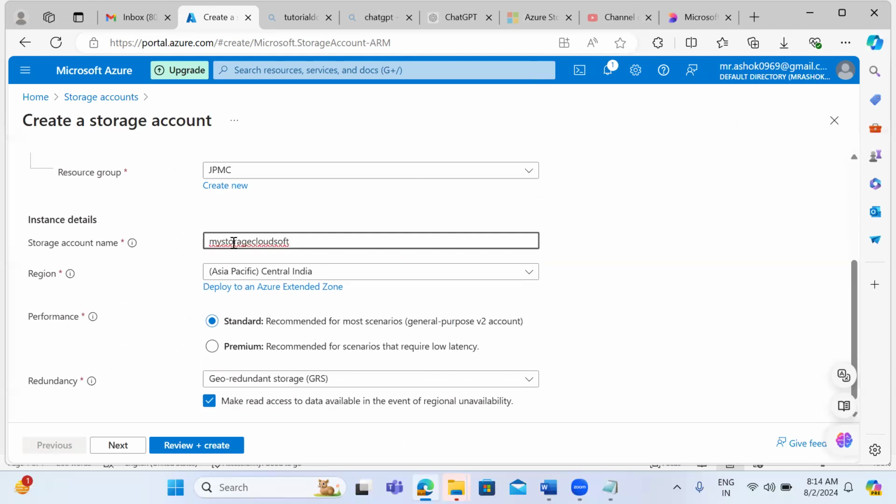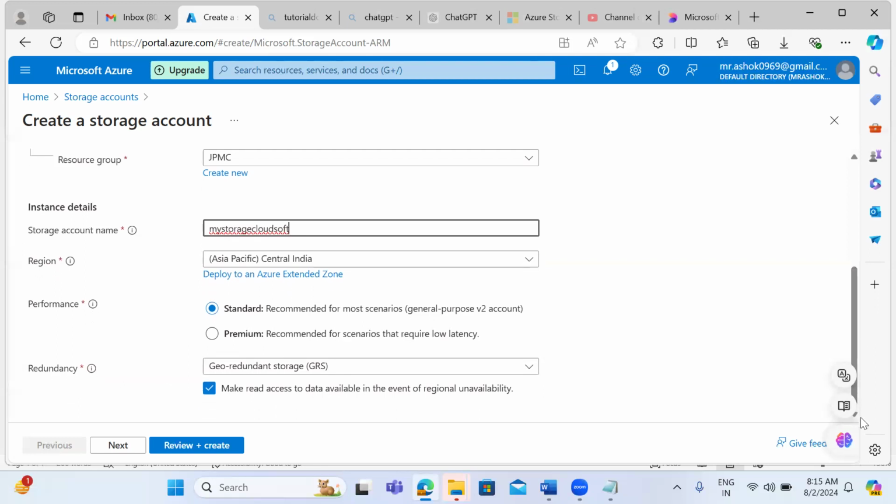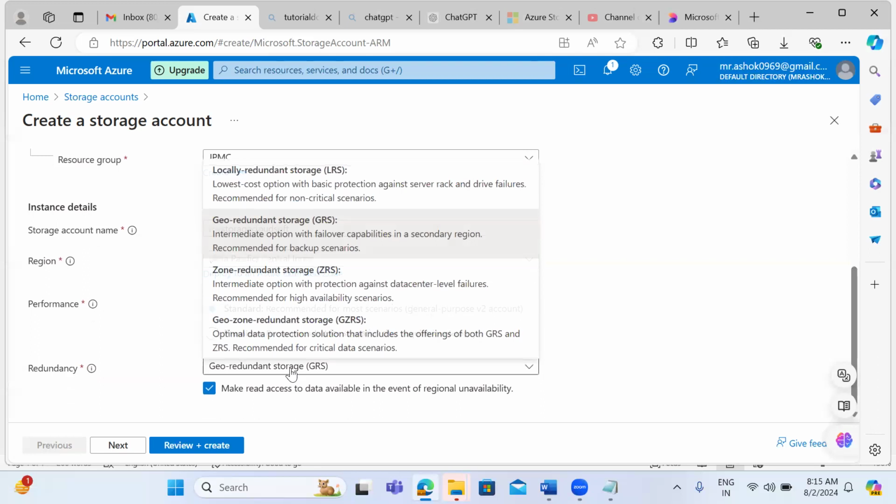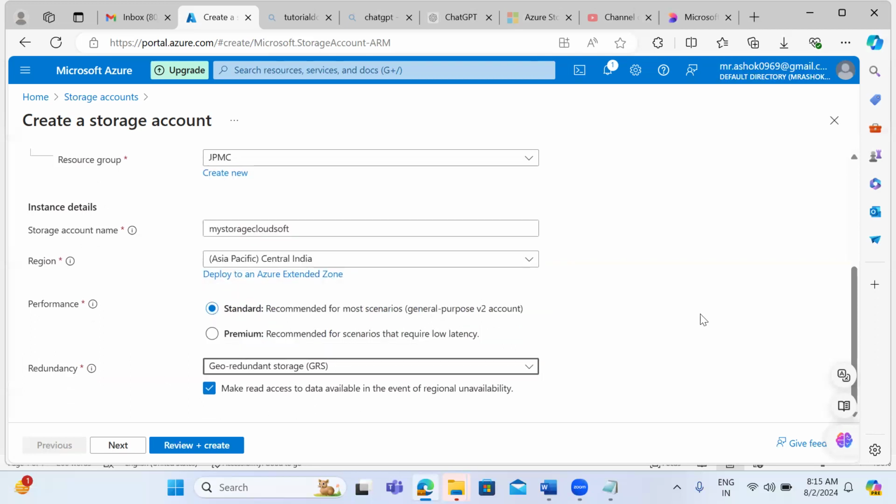So my storage name, Cloudsoft, I have given. Premium is for less latency. And here this redundancy we need to choose. Okay, so now we have chosen geo redundancy.